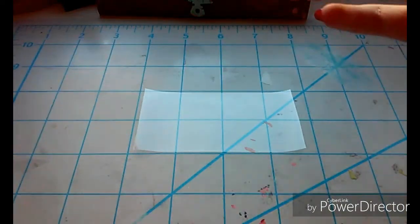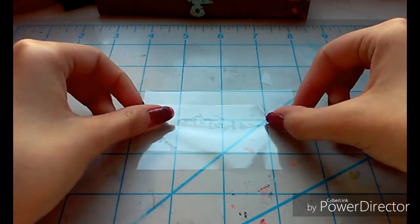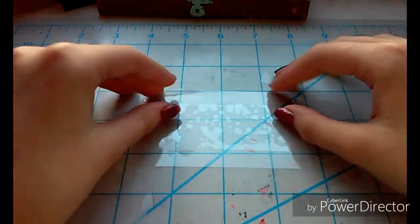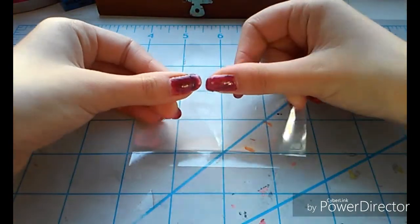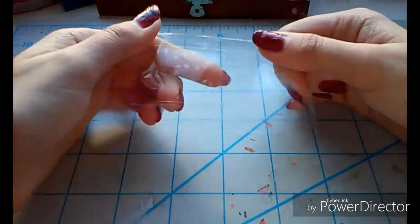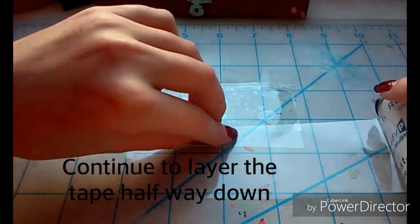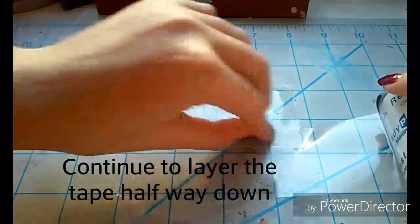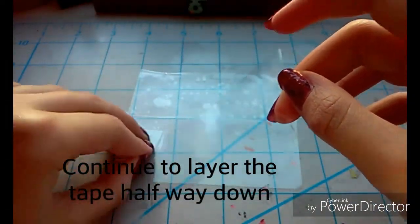Then you're going to take some clear tape, and if you guys can't see it, it's right there. Take another piece and layer it down about halfway down. Take the top piece and lay it over so there is no stickiness on the top. The bad thing about clear tape is you can kind of see the bubbles, but that's okay. You can also use a plastic bag if you'd like. Then, just like before, we're going to keep layering pieces of clear tape until you can cover all of your phone and a little bit more.